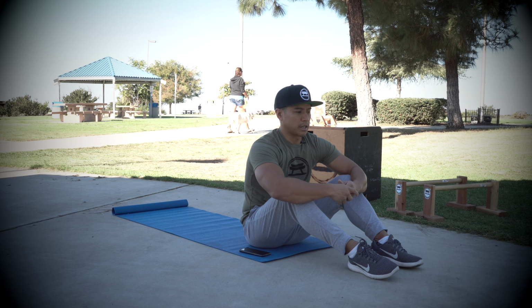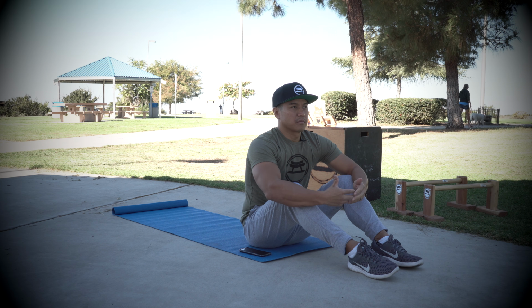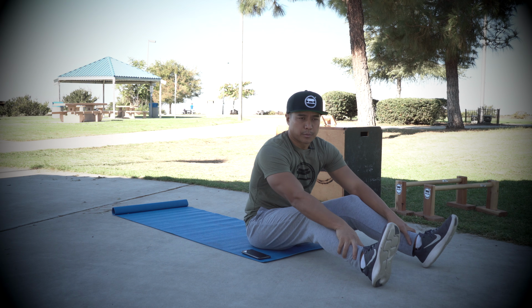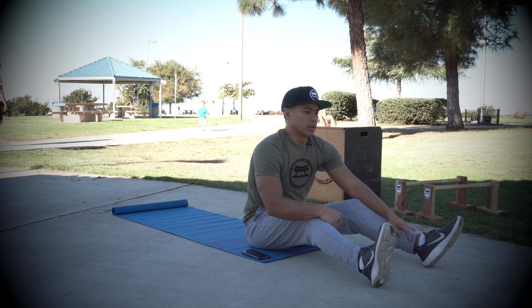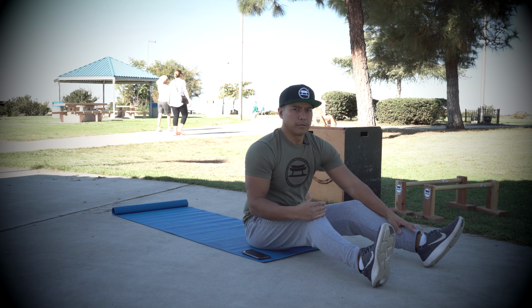It's really important for you guys to practice this to prevent any serious injury or slowly creating imbalances in your core muscles. As you do that, you'll find yourself with improved posture, standing straighter. Maybe your back pain might lessen if you do have any. That's one of the first things that anybody should practice, whether you're an elite athlete or just starting out. Make sure you have good control over your deep core muscles, and can activate them at will and hold them throughout an exercise. It's something you should practice constantly.